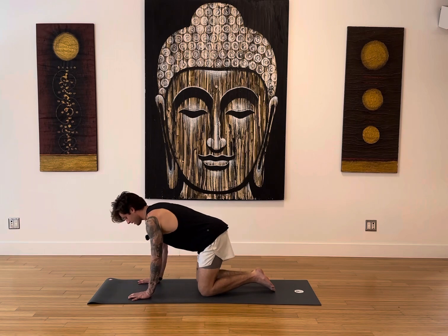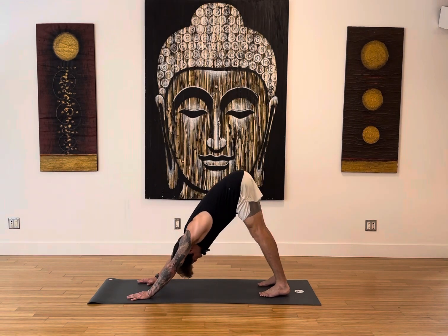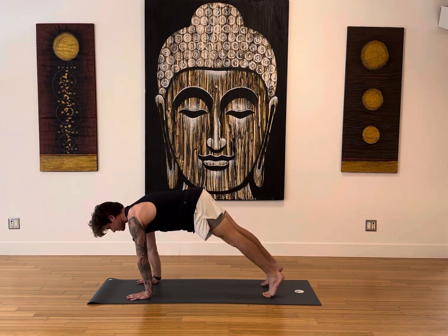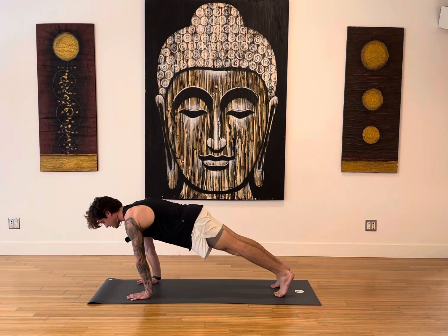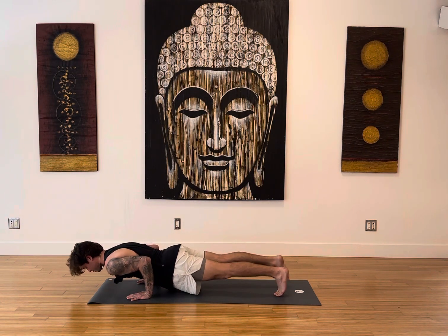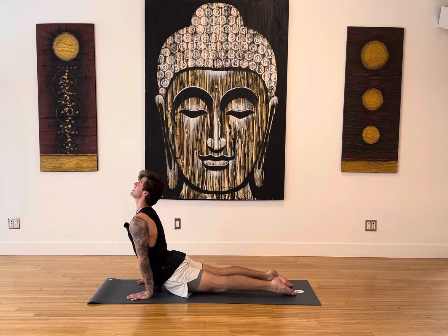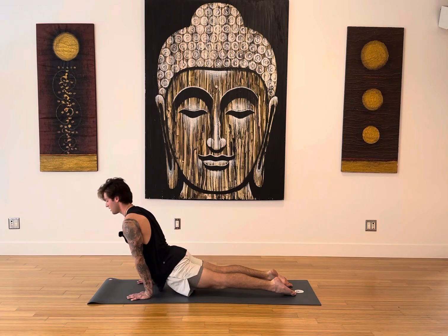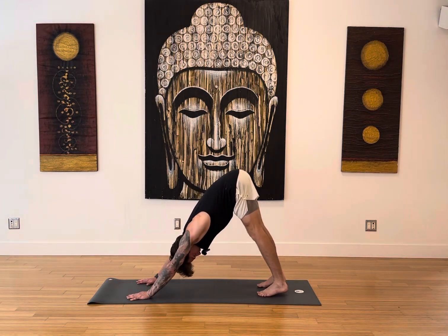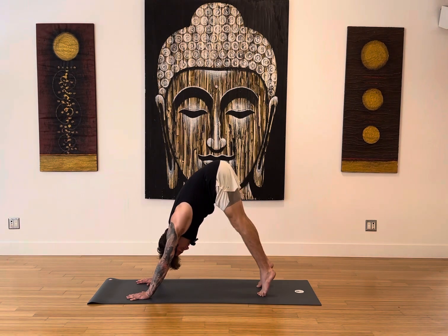So, beginning in a downward facing dog. As we inhale, we begin to roll the weight forwards, pausing through high plank. As we exhale, we lower halfway, chaturanga. Inhale, pull chest, roll over toes, upward facing dog, squeeze glutes, lift gaze. And now as we exhale, we can send our hips all the way up and back. Downward facing dog. Now, working with forward fold, as we inhale, we can rise high.